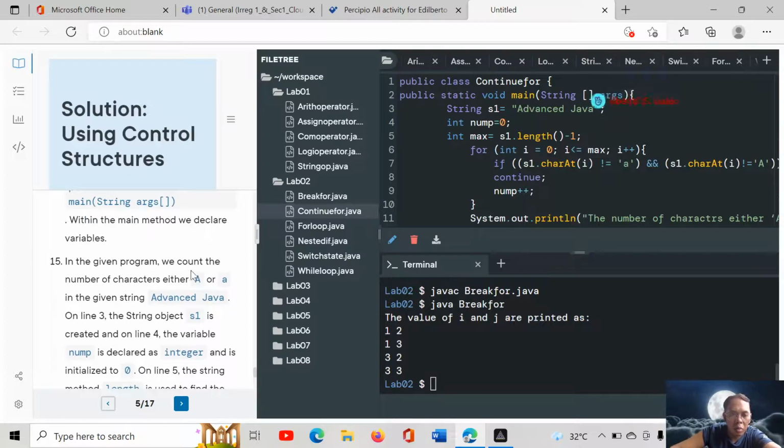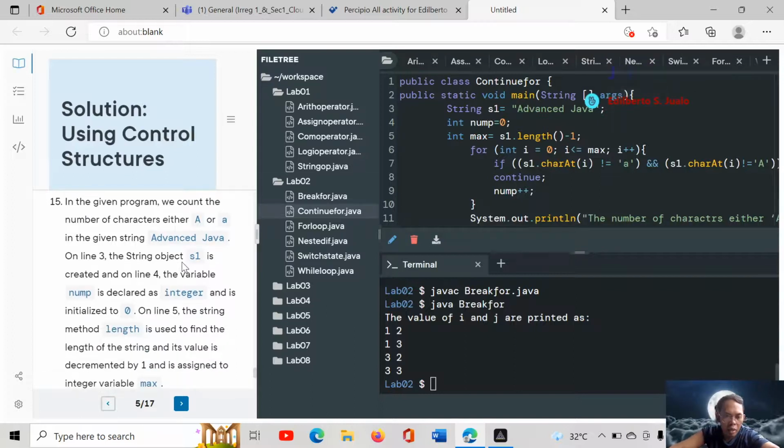In the given program, we count the number of characters that are either capital letter A or small letter a. In the given string "advanced Java" on line 3, the string object s1 is created, and on line 4, the variable num is declared as an integer, initialized to 0.